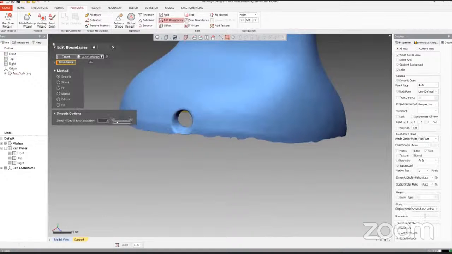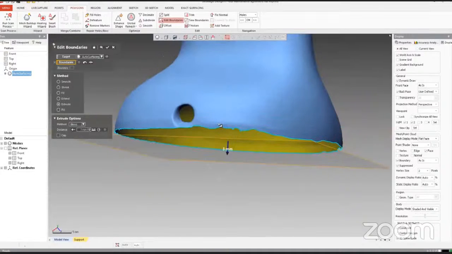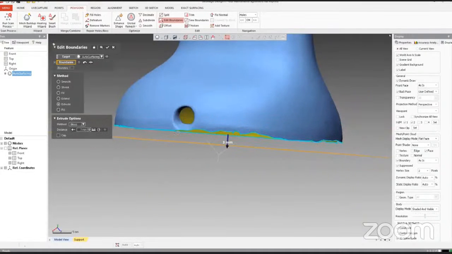So now we want to extend this boundary. Geomagic has great tools to improve and modify the mesh data, and we can simply press the extrude button there and then put the value of 3 mm. So we have selected the boundary and we will get the mesh data extended toward the bottom by 3 mm.